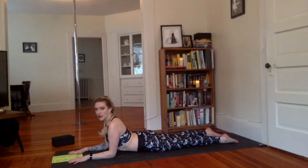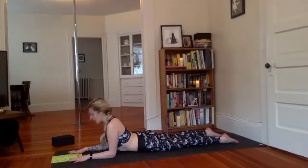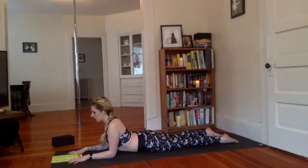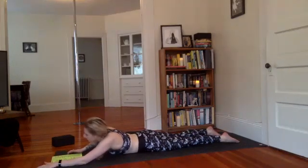My chest opens up a little. You don't actually pick the elbows up off the floor. You just kind of draw them in towards the belly, towards the hips, opening up the shoulders and belly a little more, drawing the shoulders back. Sphinx pose. Take 2 deep breaths. Shoulder blades come close together, using a lot of work in that back. Nice job. Slowly come down into your chest as well, all the way down.